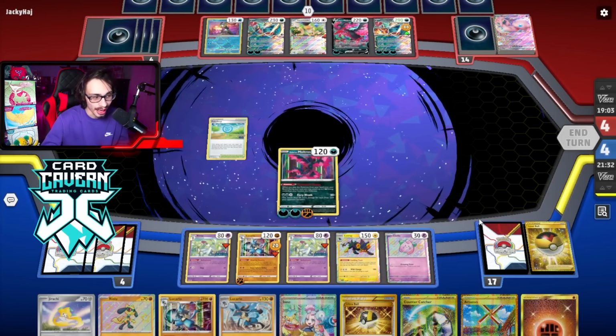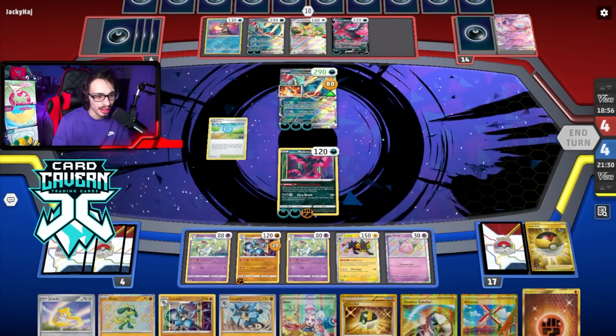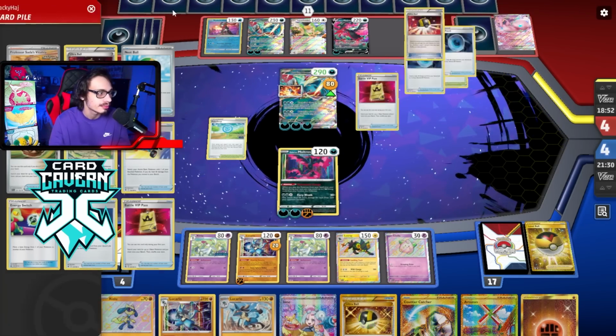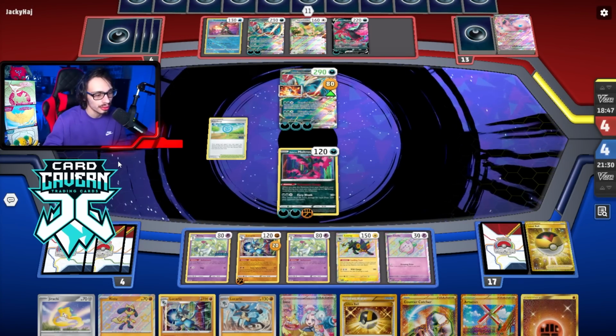Okay, we got an Iono. Iono Counter Catcher here could be pretty good. We might just go around the moon the entire game, to be honest. This might just be a game where we go around moon, but as long as we can one-shot both moons, I'm happy. We just want to end the game by one-shotting both moons, but we'll see how it goes.